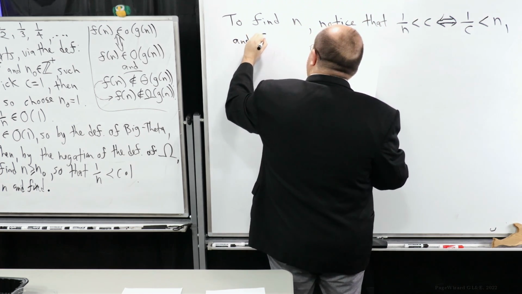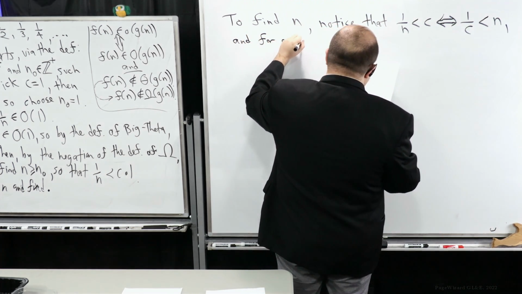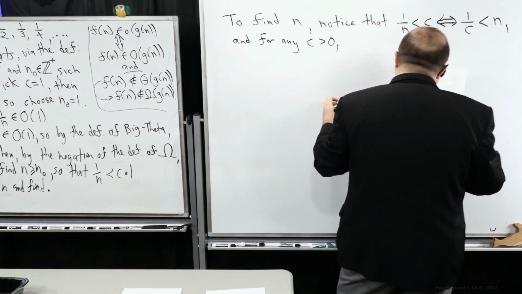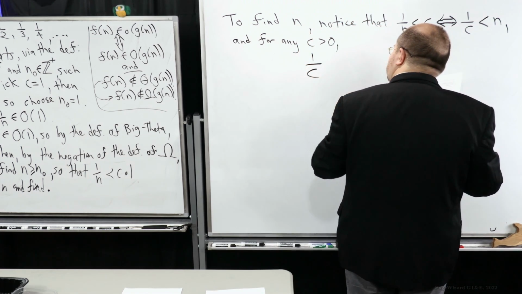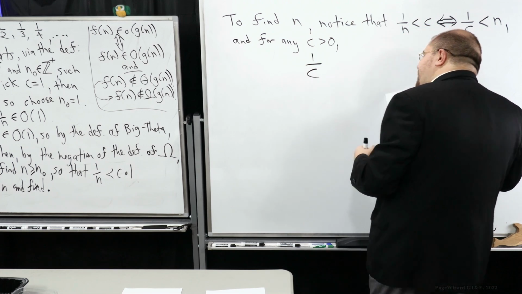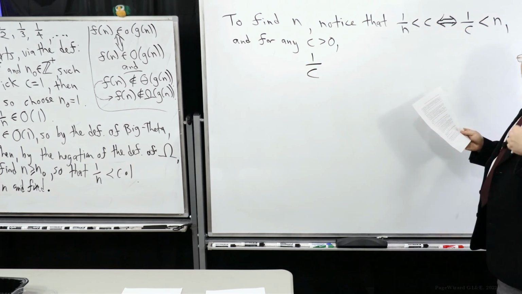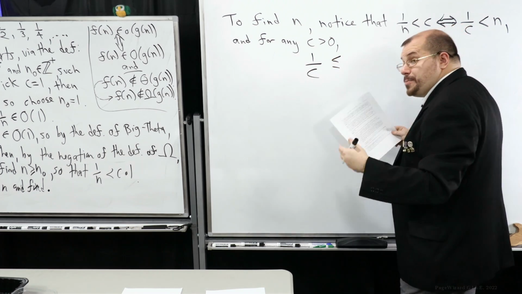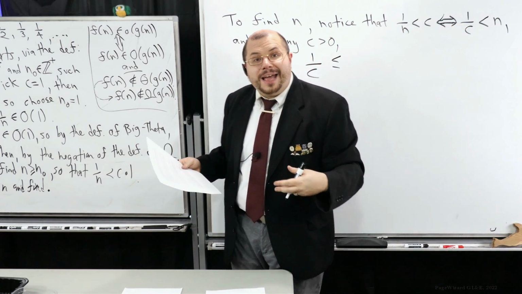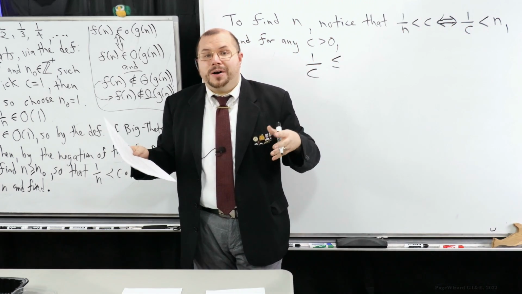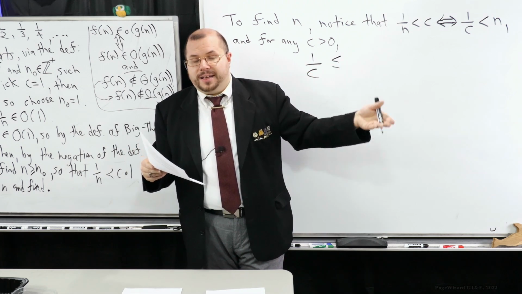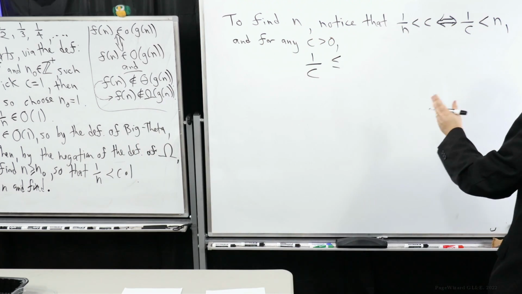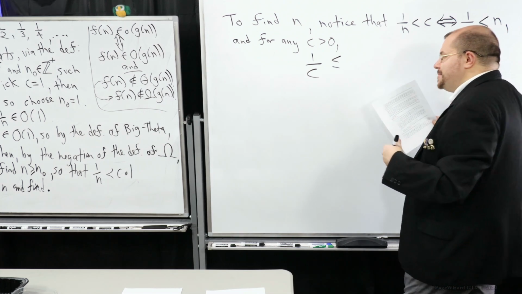And for any c greater than 0, we have 1 over c. Okay, I'm going to try making something that's bigger than 1 over c. So one natural way I can start is, because remember, I have to find n. And n is an integer, right? It's a positive integer that's greater than or equal to n0. So I can't just simply make it so it's c. C can potentially be a fractional number, for example.